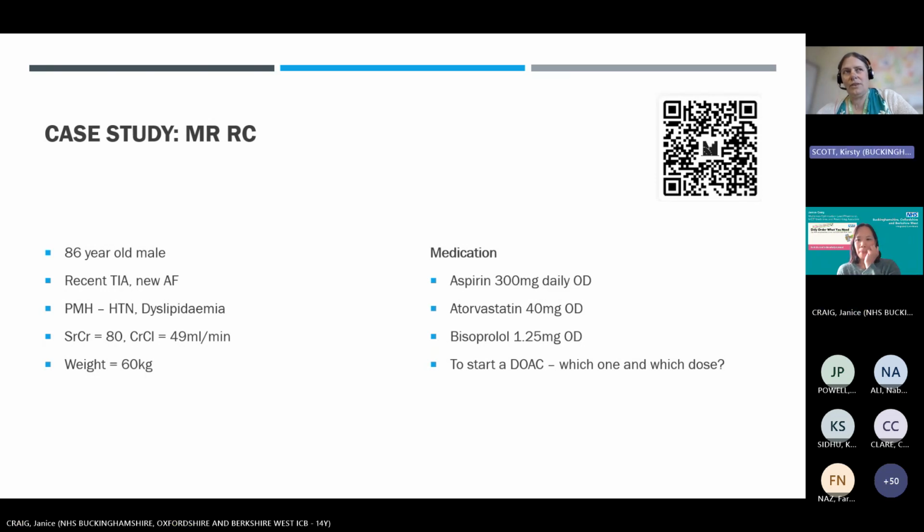Yeah, and the other thing that we see in secondary care is patients come in with acute AKI, and that obviously affects the dosing, and they get changed while they're here, and then they get changed back again when they go out, because after 3 or 4 days it's all sorting itself out. So what do you do with those patients? Do you change the dose or don't you change the dose? I think you've got to just have a look at the ongoing picture.